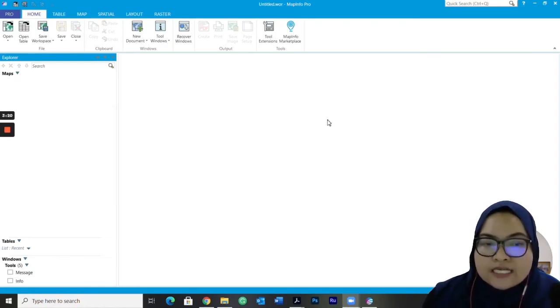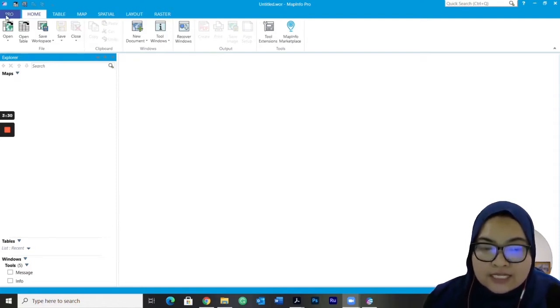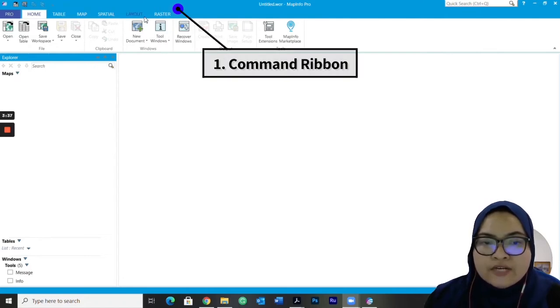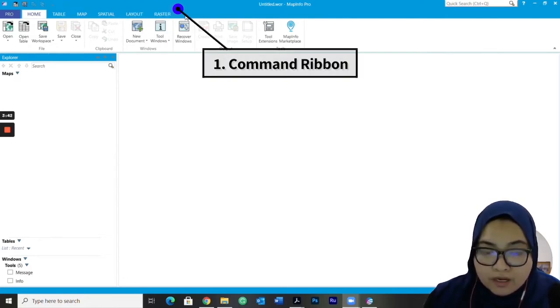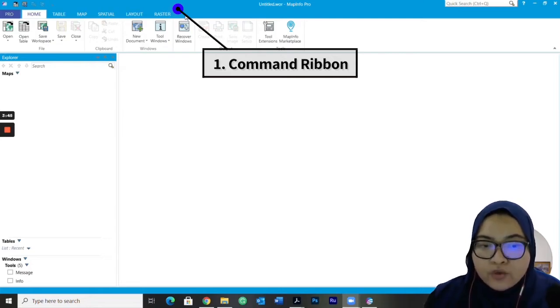The second step is getting to know the interface of MapInfo Pro. As I mentioned in our last class, the first bar over here that has Pro, Home, Table, Maps, Layout and Raster is the quick command bar, the quick ribbon.